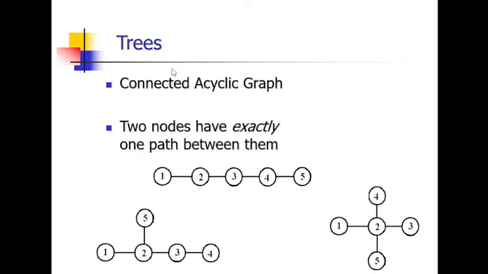There are some examples. There are some special types of graphs which are trees. You can say that trees are connected acyclic graphs. There will not be a cycle. If a cycle gets completed, then it is not a tree. Look at the example: you have a root, and from the root there are branches.